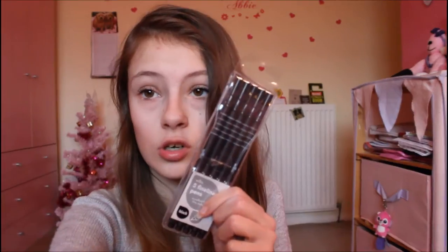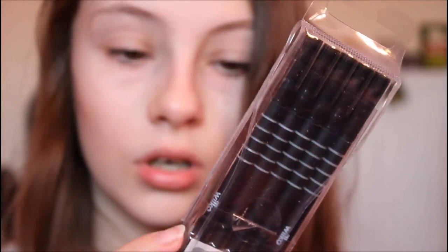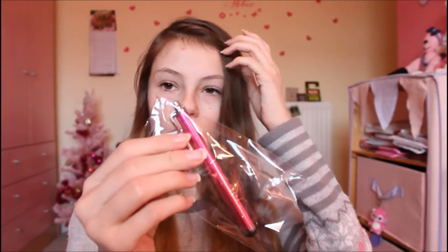I got these fine liner pens — someone knows me so well! Look how beautiful these are — just look at them. I just can't believe my life. Call me a geek but they're amazing. I got this foundation brush which I love because it's white and pink, and white and pink is like life. By the same brand I got 20 eyeshadow applicators — that'll come in handy. I already have one of these but now I have a spare. I also got one of those stylus pens you can use with your iPad.